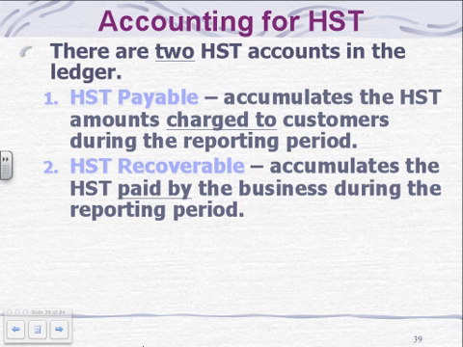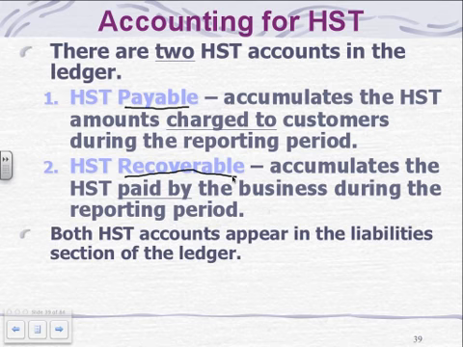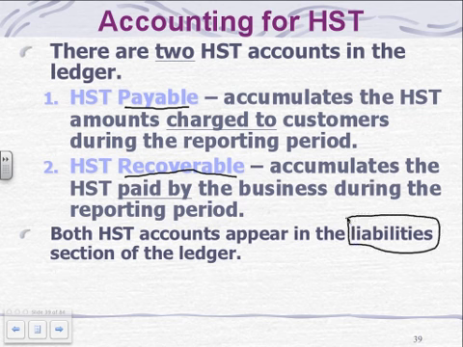HST recoverable, on the other hand, accumulates all of the HST that you paid, or your company paid, during the reporting period. So any purchases you made for supplies or equipment, you will have paid tax on that. You need to record that tax you paid there in the recoverable account. Both of these accounts appear in the liabilities section of your balance sheet, okay, or in your ledger.